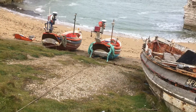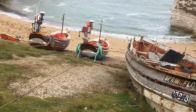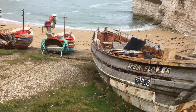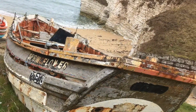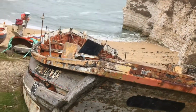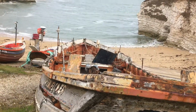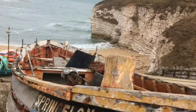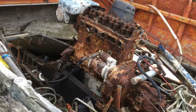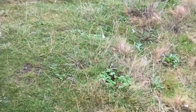There's the ropes that's holding the boats back. You just can't wait to get in to see these boats, look. I wonder if you park them on a slope like that. I think this one's seen better days. Yeah, I think it needs more than a bit of varnish. God, there's no cover on the engine. I bet the valves are in the right state. Let's have a look. Nothing lasts forever, does it?